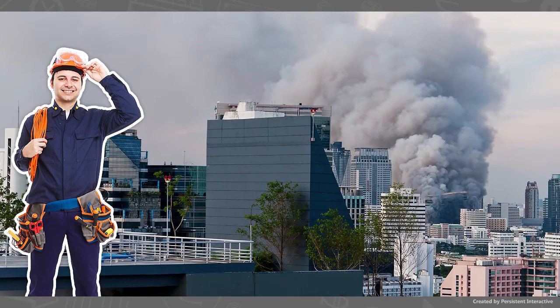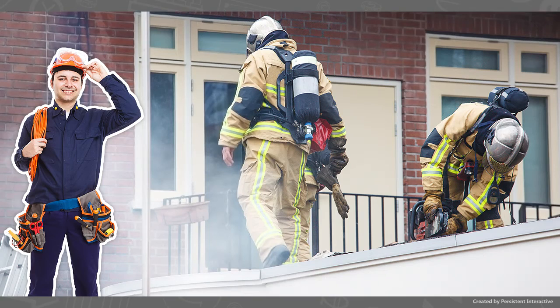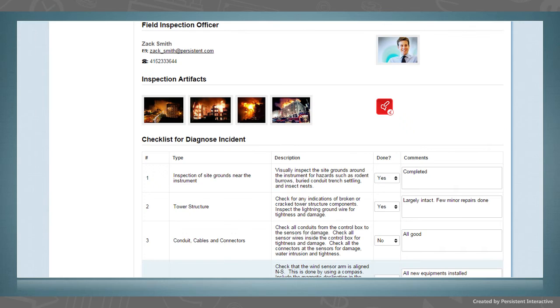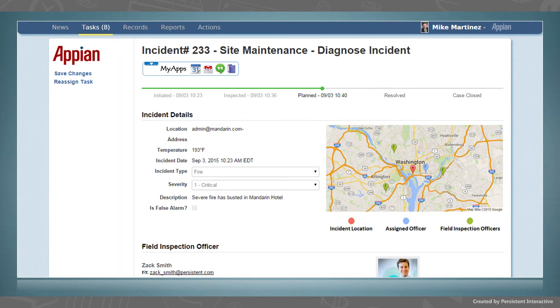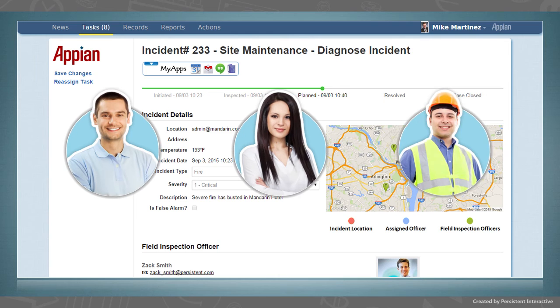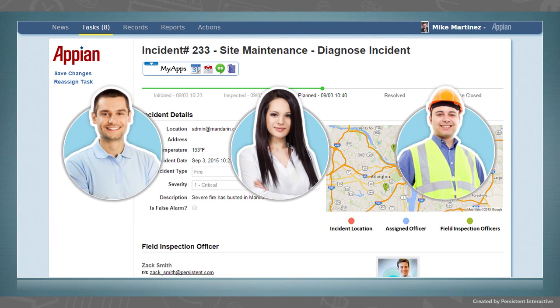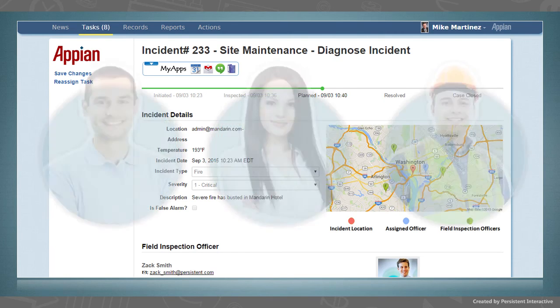Next, Mike visits the site and fixes the issues to limit damages to the building. Mike accomplished the task. He enters his comments in the site inspection form to inform that the site is up and running and uploads the latest pictures. He submits the report for final review. You can see that ThinkWorx helped Zach, Wendy, and Mike to carry out a comprehensive and exact assessment of the evolving situation on the fire ground and mitigate risks.